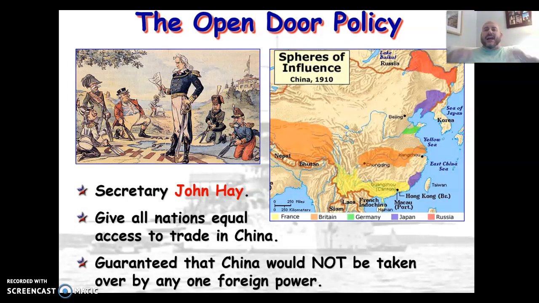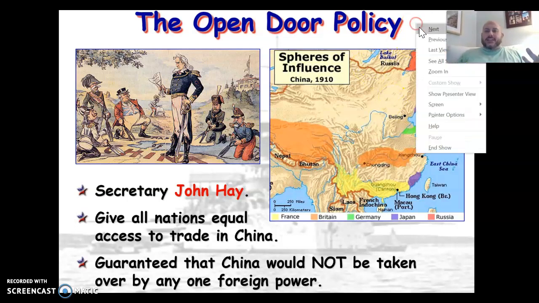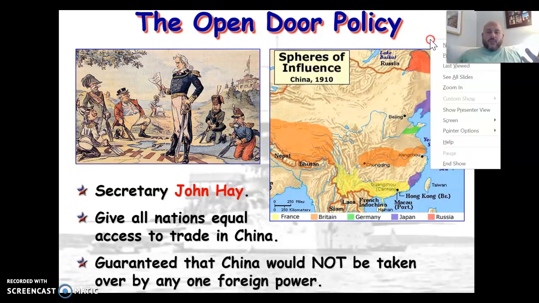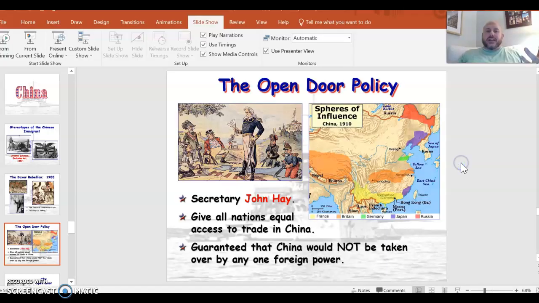So let's say, for example, in a French sphere of influence, it's going to be French-only goods that are sold there. No local goods, no other foreign goods. The French are going to control that territory economically and obviously make a whole heck of a lot of money. And the Chinese people are going to be exploited as customers. Now, this is going to, as you can imagine, lead to quite a bit of resentment amongst Chinese people. And this will basically culminate in what is known as the Boxer Rebellion.